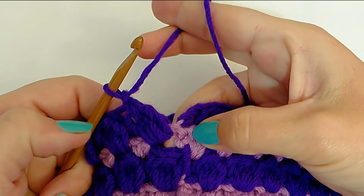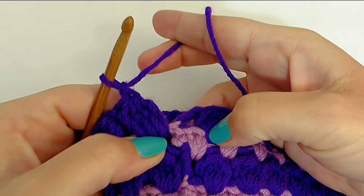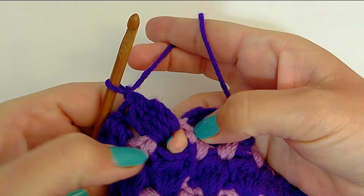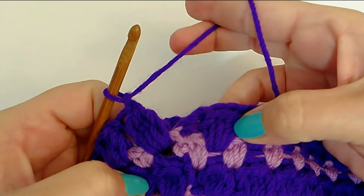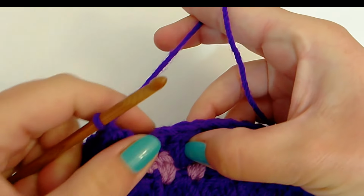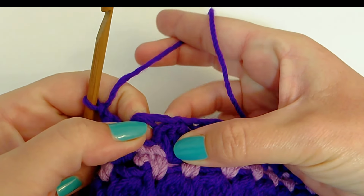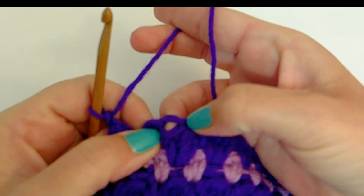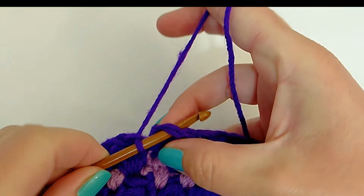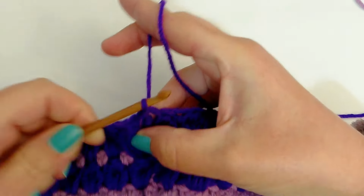So we are at the end of row four. I made my last cluster stitch right here in that space right after the two single crochets, chain one. I will go ahead and slip stitch join. So when you pull these chains, you'll see that first stitch right there. We're going to go into that stitch and slip stitch join.